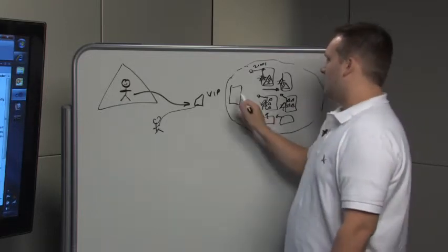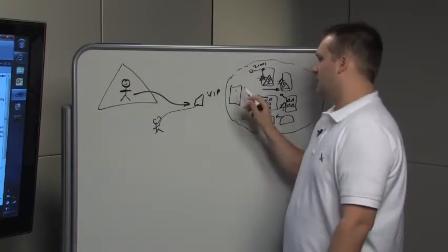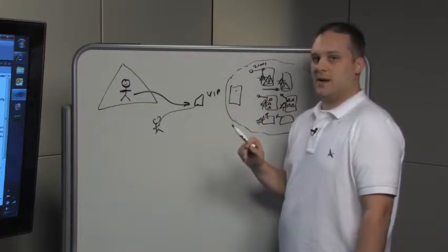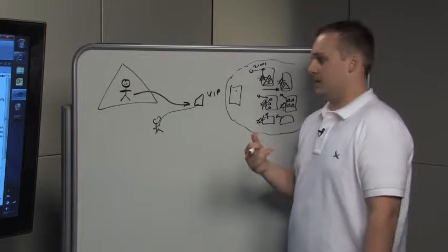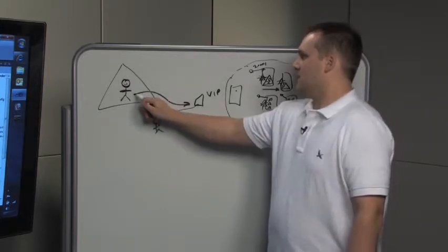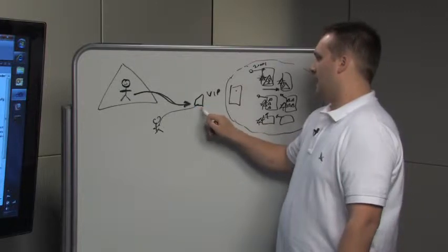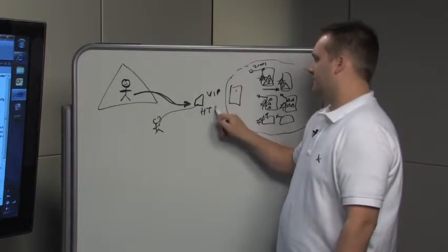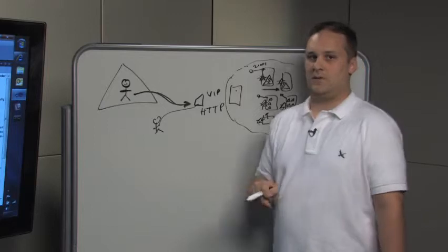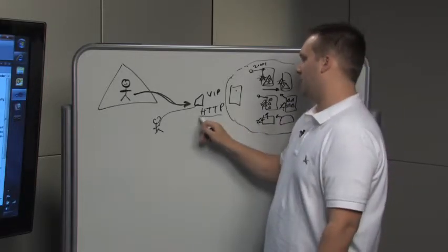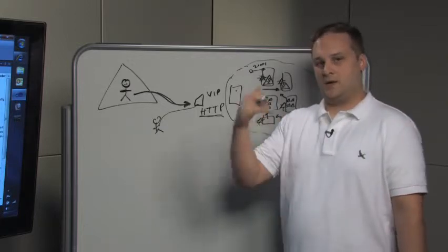Right. Now, the routing service, however, it's going to maintain some state, or it's going to have another method of inspecting how to route to that particular instance. Now, in one case, you could have a user come in, and they're going to have these HTTP headers. Let's assume it's HTTP for now. Now, obviously, you can use TCP, some other things, but it gets a little more complicated. HTTP has some headers on every request.